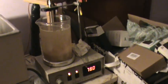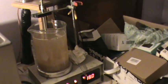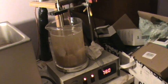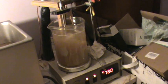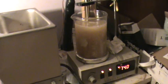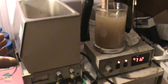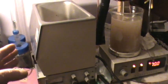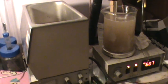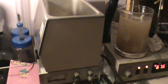So the water-soluble part, you break it down with hot water, and I'm using my hot stir plate here. As I said in my other video, that video was quite loud. I had the vibrating sonic cleaner running, and I don't think people are really going to like that. So I'm making another video.